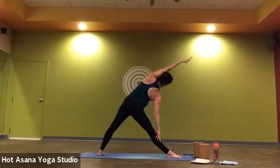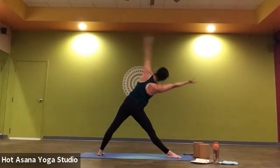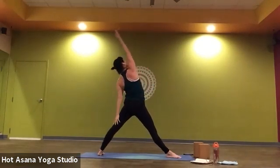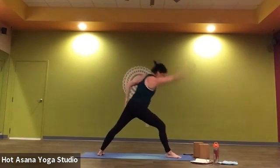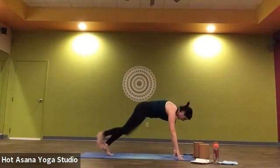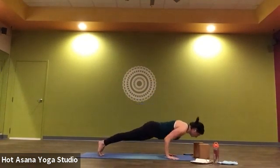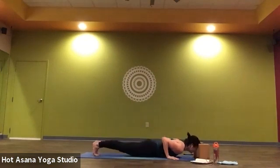Okay, reaching towards the front. And if you want to, reaching that right arm for 5, 4, 3, 2, 1. Inhaling, reverse triangle. And exhaling, cartwheeling those hands down into a lunge. Bringing that right foot back, moving through your vinyasa. Shifting forward, going all the way down.